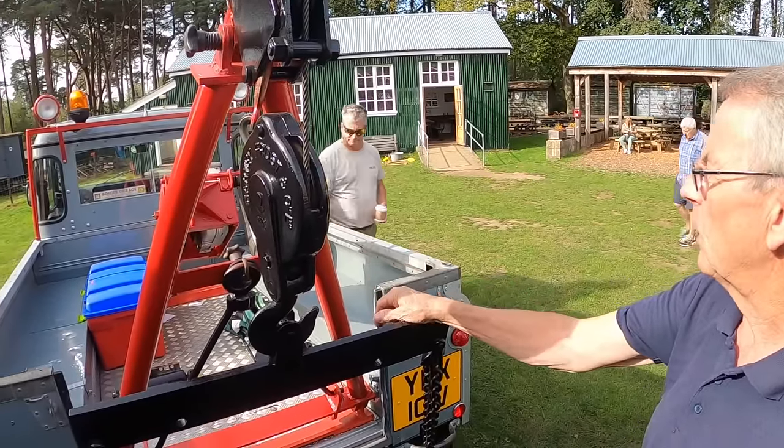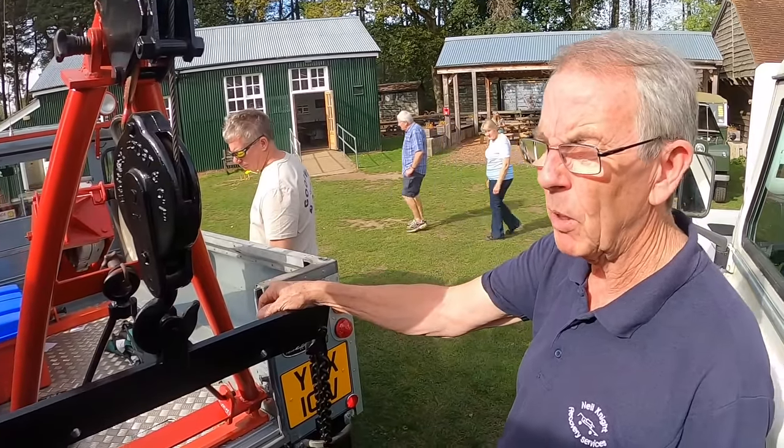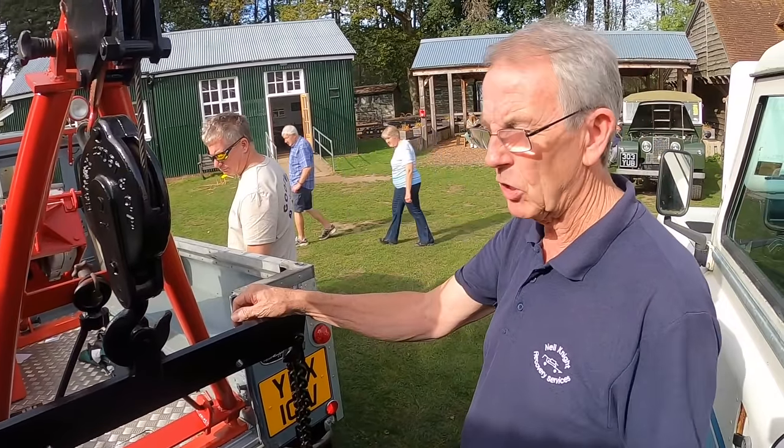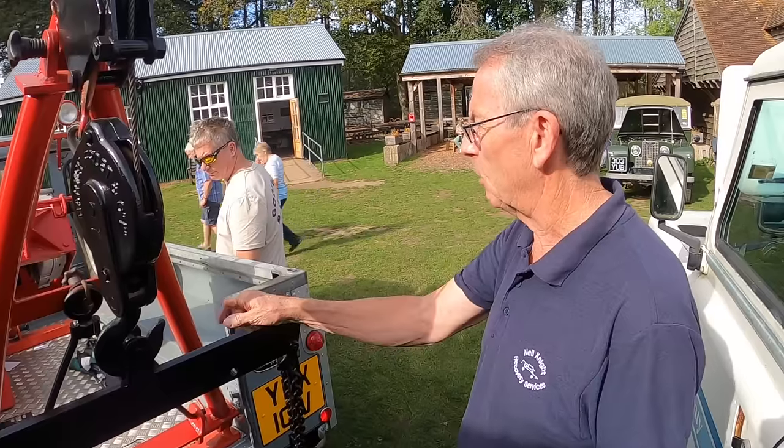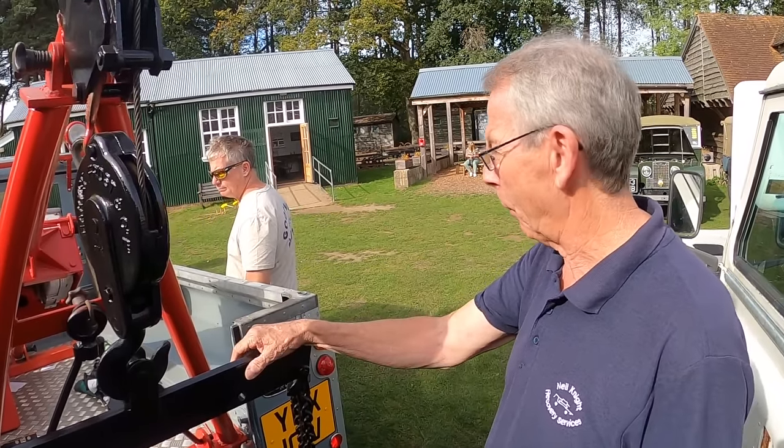With a cable. Do you have a winch at the front at all on these or not? I did have one that I used professionally, when I did it for a living, but this one hasn't got one on. And it's not worth putting one on.